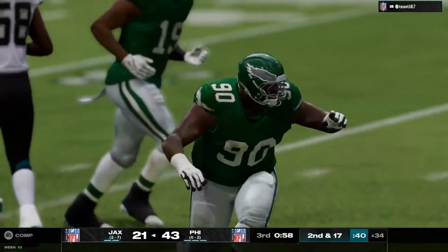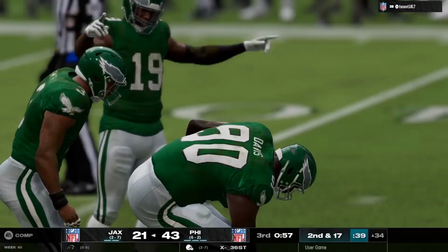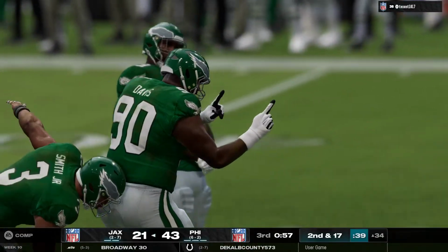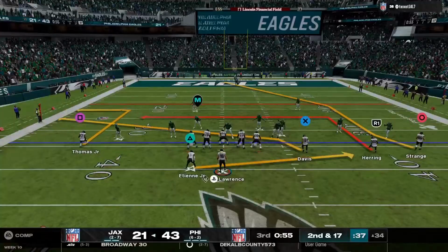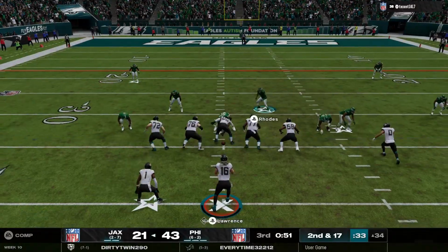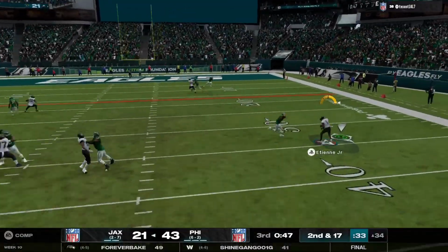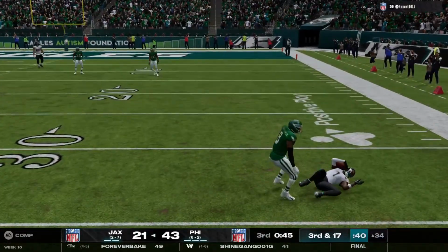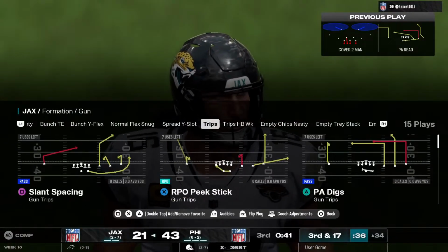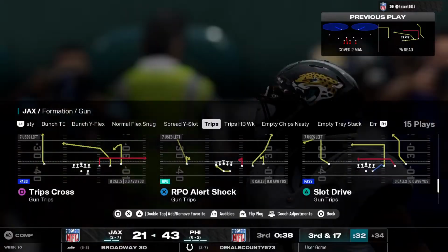And he's going to go down here, a sack. They push him back to the 34. That's big Jordan Davis powering in to drop it. Tell you what, he did not have much time there to scan the field before he was ducking and covering. Did it appear to you, as it did to me, that the defensive front won their play really quickly? Meaning the guys in front of them had almost no chance to block him. They were on him in a hurry. So nothing doing there. And they're going to face an uphill battle here on 3rd and long.